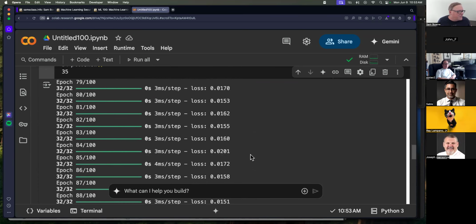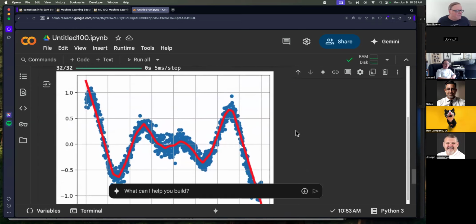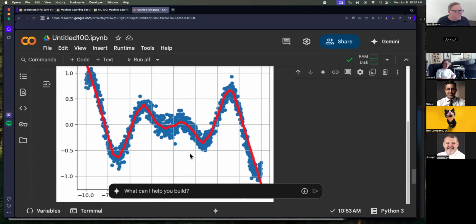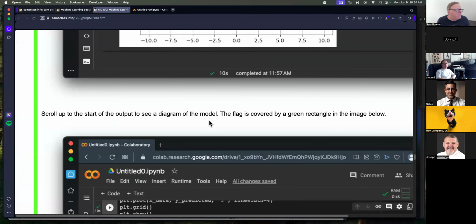And there goes the loss falling. And after 100 cycles, see, it does a pretty good job. I wonder if there's any way to turn this thing off. Anyway, so it does a pretty good job fitting it, which in principle, 4,000 parameters are enough to fit anything, you would think. Right, and now you can play games with it.